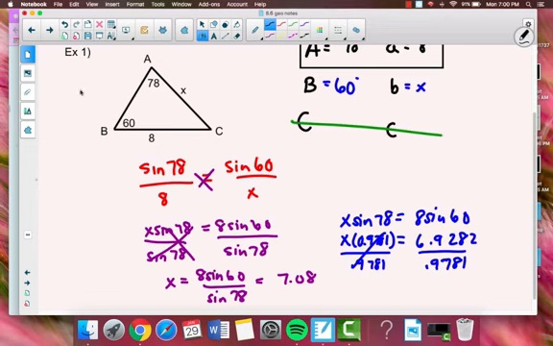Okay, so we found that x was 7.08, so that was our missing side length. Now, also keep in mind that you are dealing with sides and angles of triangles, so you don't want to get a negative answer for your solution. So if you do get x equals -5, then you need to rethink how you set up your equation or how you solved, because obviously you don't want to have negative side lengths in these problems.